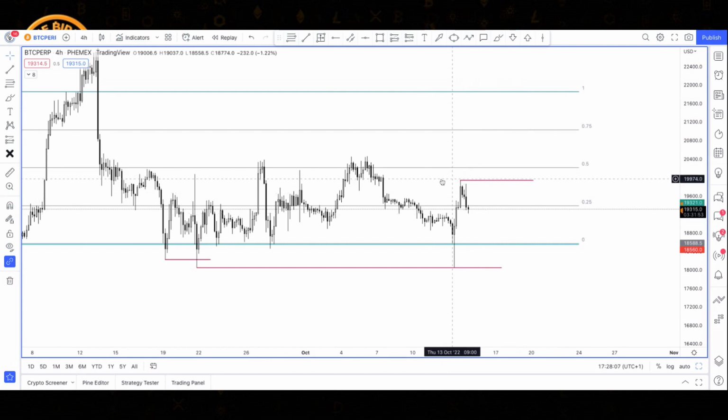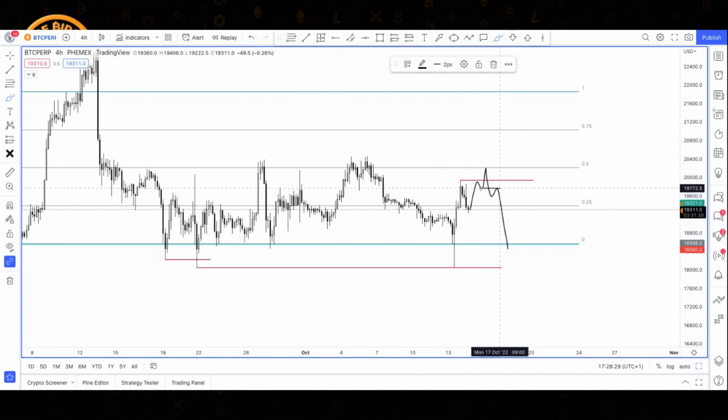So what would we want to see here? Well, at the moment, for me, this is just very much a no trade zone, because we're in between these two pools of liquidity. We've got the downside liquidity here, or sell side, and we've got the buy side above here. If price was to run back up to this, go above it, and then we lost that, again, we'd be looking for the low that sweeps the high, for price to close below that, and then we can enter on a retest.